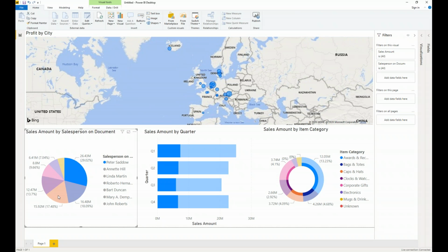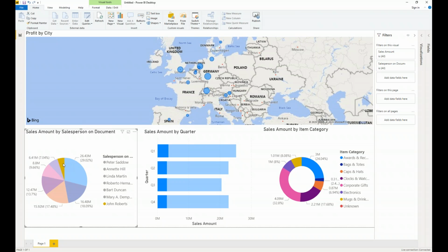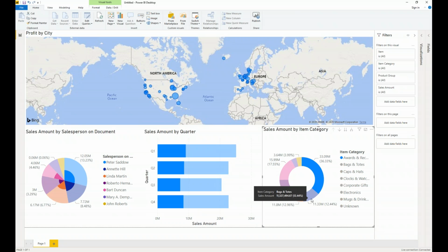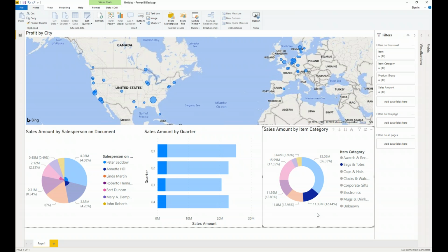If I want to start breaking this out, looking at each salesperson's given geography, see where they're having success, where their biggest customers are. Maybe I want to zoom out and focus on what it looks like quarter by quarter. Are we seeing any kind of real trends on unit share? We see here some of these go completely dormant during this spring. You're seeing not real strong seasonal trends here, but maybe on some of those item categories. But the whole idea is it's a great way to interact with the data, to be able to visualize the data, slice and dice, and just have another way for users to be able to consume this information.